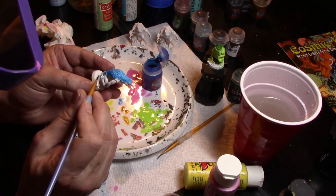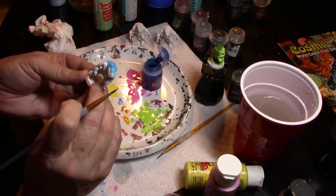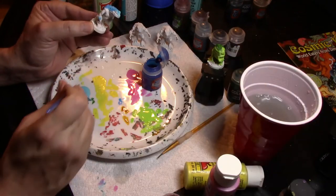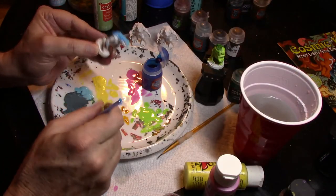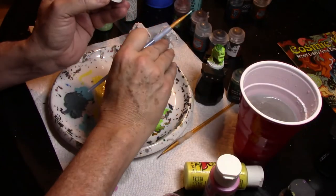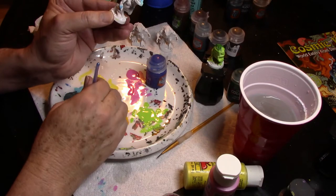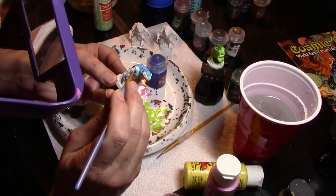I'm going to do this on the other one too, obviously with the yellow paint. And then we'll figure it out. I may go ahead and do that with the turquoise over here. And again, we're just having fun. So I'm going to experiment with different things. This paint, again, I'm going to shut this up. This right here. And again, you can see the technique I'm using is just a drop of hair. And we're going to paint this guy right here.